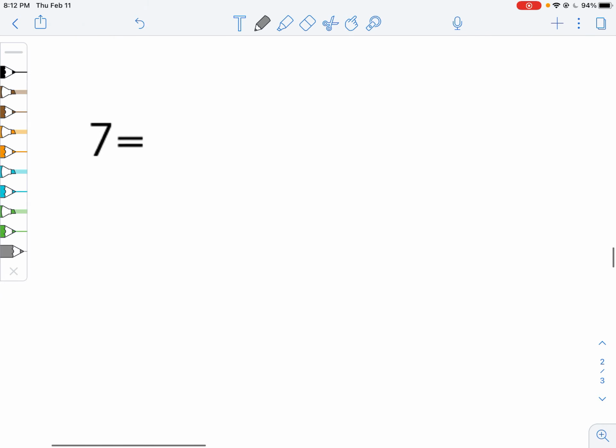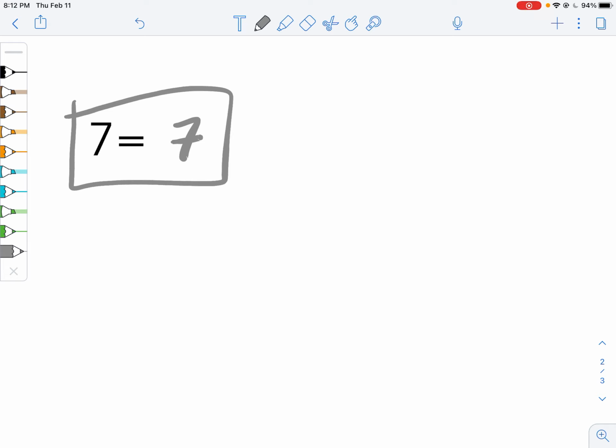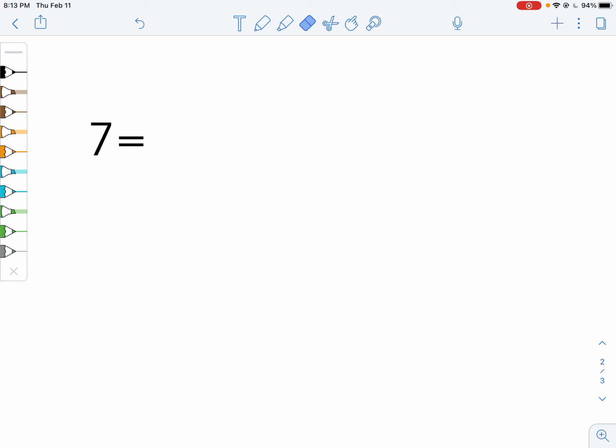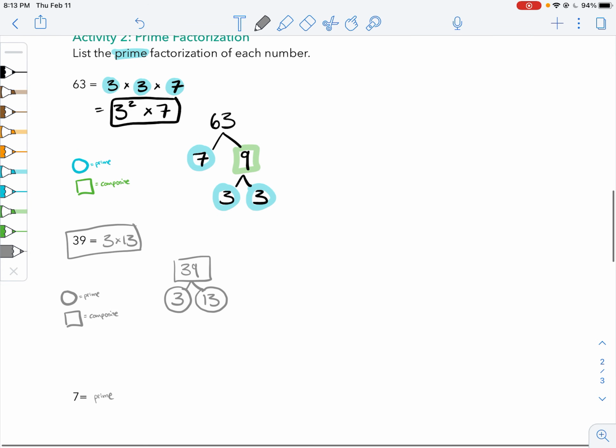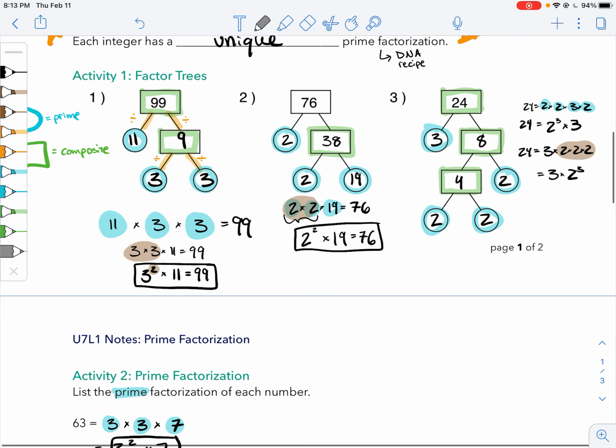Okay, I've got one more. Let's look at 7. Okay, we're starting out with 7. 7 cannot be broken. That's it. It's done. The prime factorization of 7 is just 7. Ta-da! Alternatively, if you just want to say 7 is prime, that's also completely valid. That's a valid answer. You can leave it like that. Okay. Now notice whenever we write the prime factorization, we always put them from smallest to biggest, smallest to biggest, smallest, sorry, this is the key answer right here.